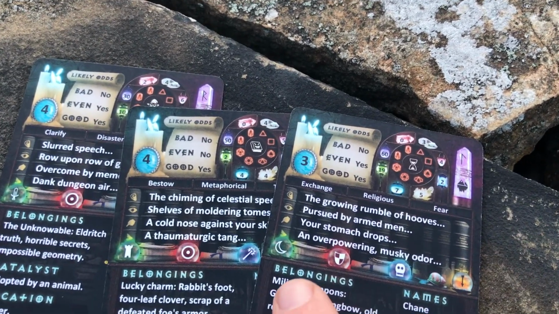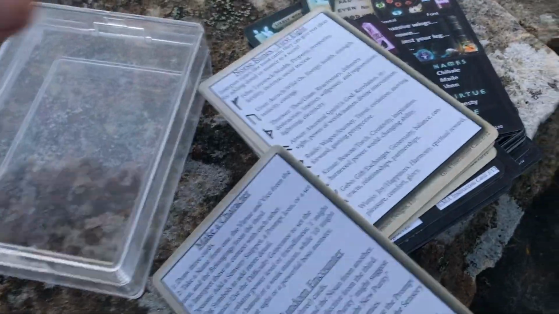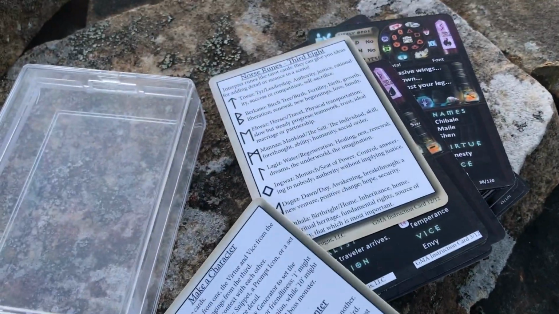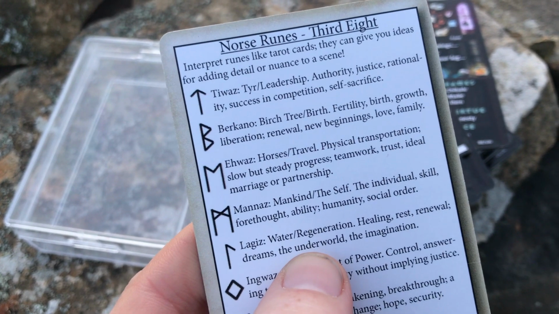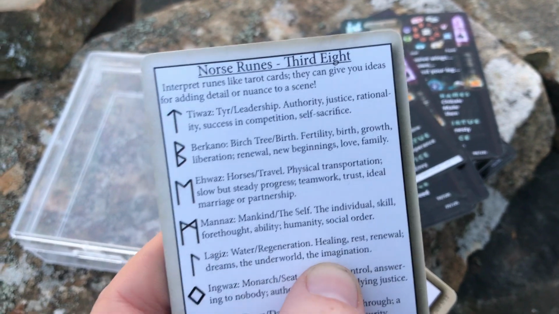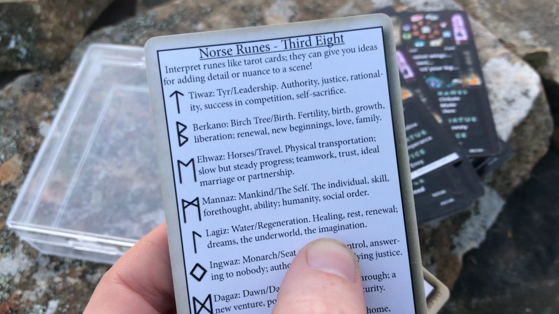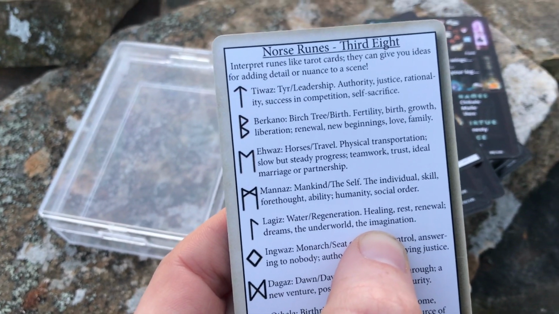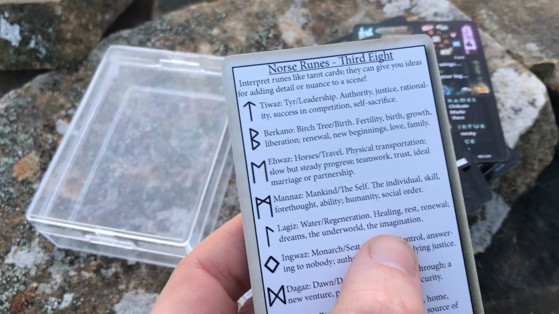But we've got various other prompts that can come into play. So here we have runes. So choosing a rune at random, we've got a little chart, and let's have a look. So this rune here is Lagiz, apparently. It gives us a bit more information. Healing, rest, renewal, dreams, the underworld, the imagination. So that particularly jumps out at me, because it's something from the dream world. So perhaps it could be creatures that come out at night, haunt children's dreams, perhaps abduct them. Yes, I do have quite an active imagination myself.